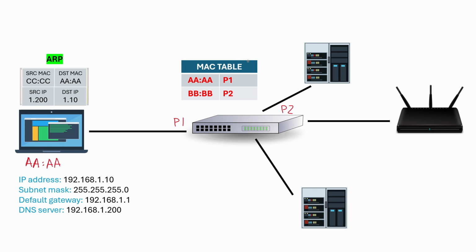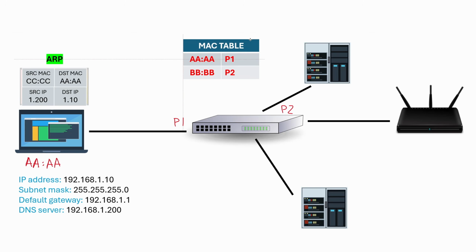But of course, because the switch now received another stream of traffic, it's going to go ahead and update its MAC table. So now it knows that, let's say that this is called port 3, we have a MAC address consisting of all C's directly connected to port 3. So now the PC knows the physical MAC address for the DNS server, which is all C's.